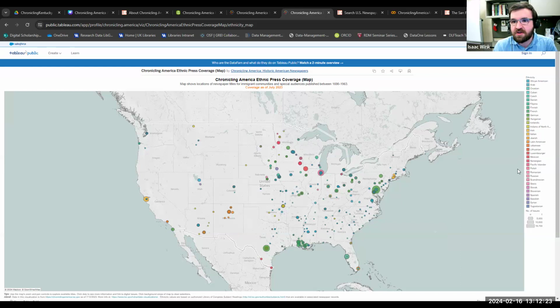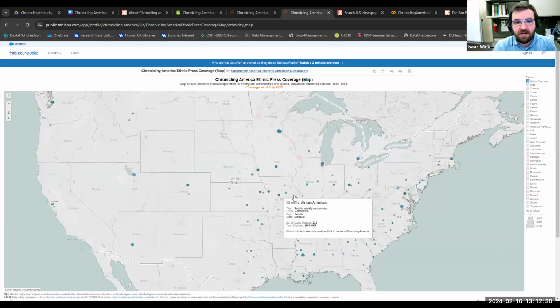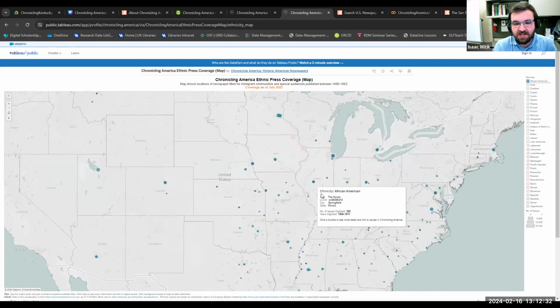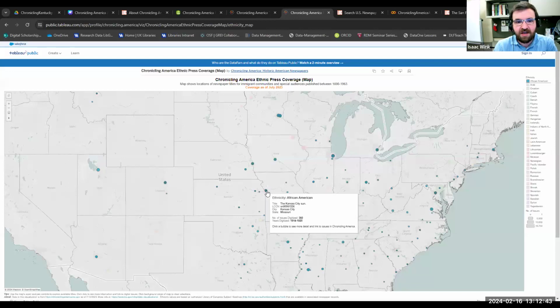So here you can, for example, look specifically at African American newspapers to get a snapshot of all of those. So if you are wanting to cover pages from a particular racial or ethnic viewpoint, or do a project on the history of the Black press or the Latino press in the United States, Italian, German press, etc., this would be a way of taking a look at which newspaper pages are out there and which states they're coming from.